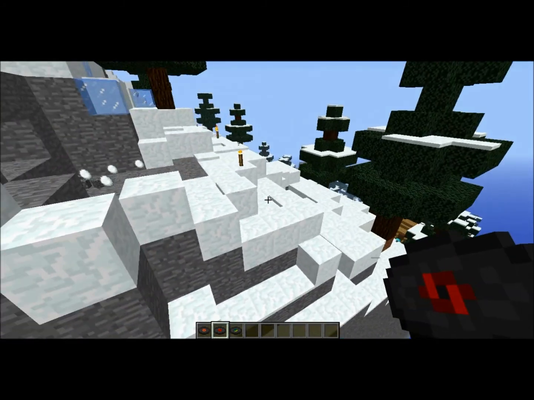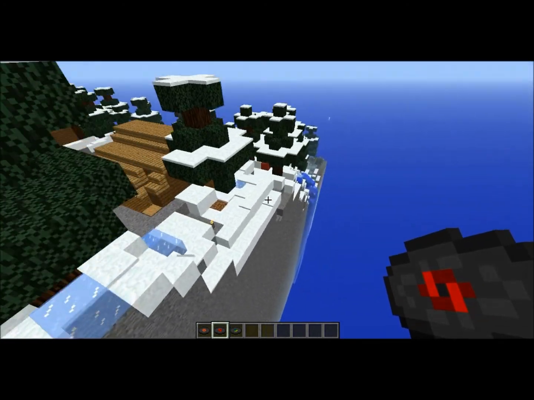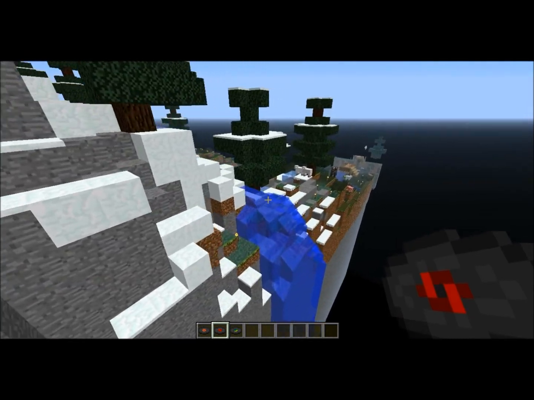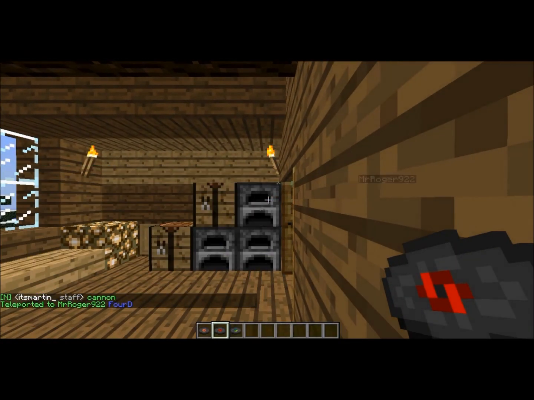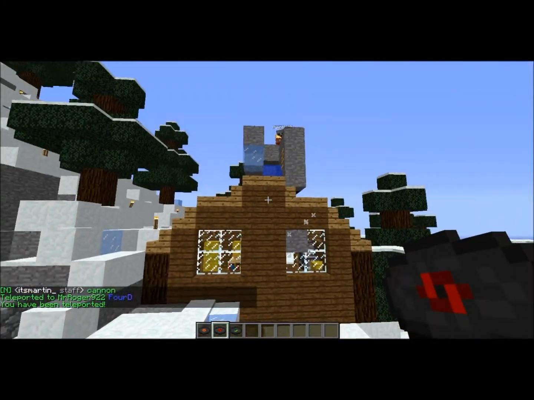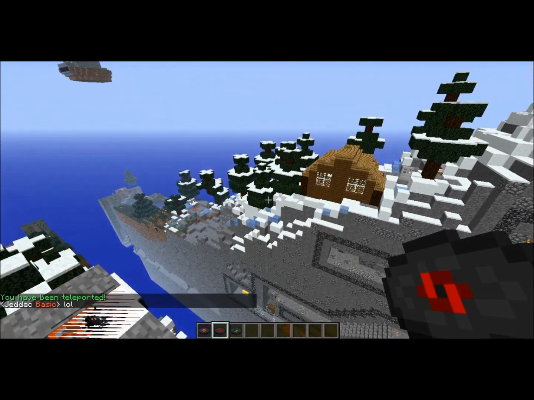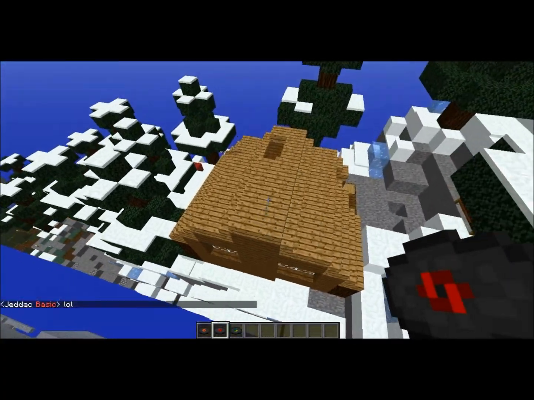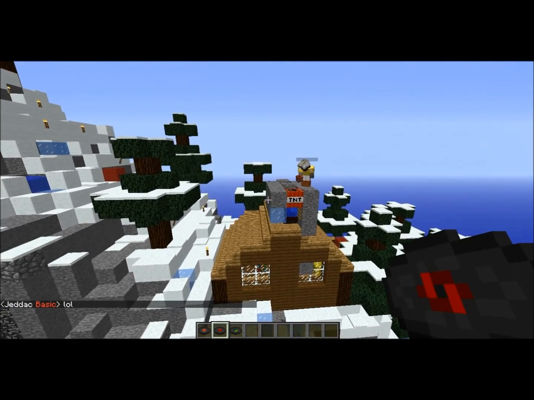Let's see where he was. See if we can find some stuff. Apparently we have a cannon. Oh, here it is. Agent blowing up their house. Probably has their bed in it. Slightly too long on that timing there. Short, sorry. Go.